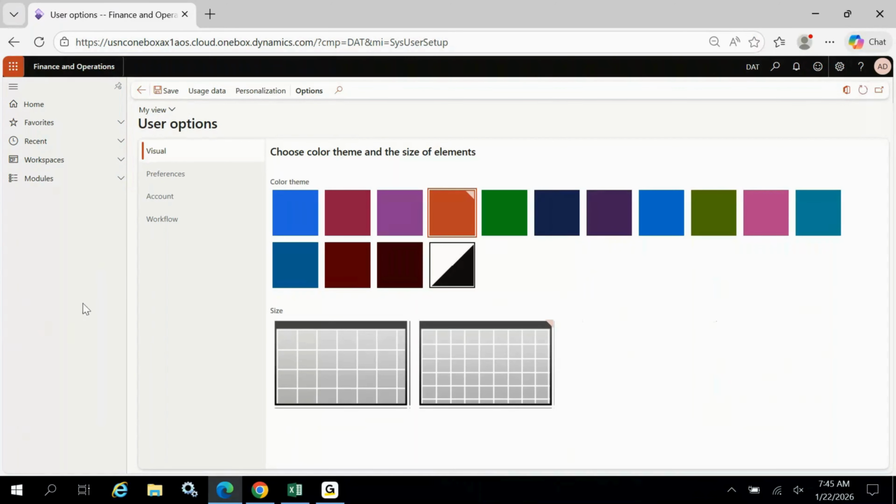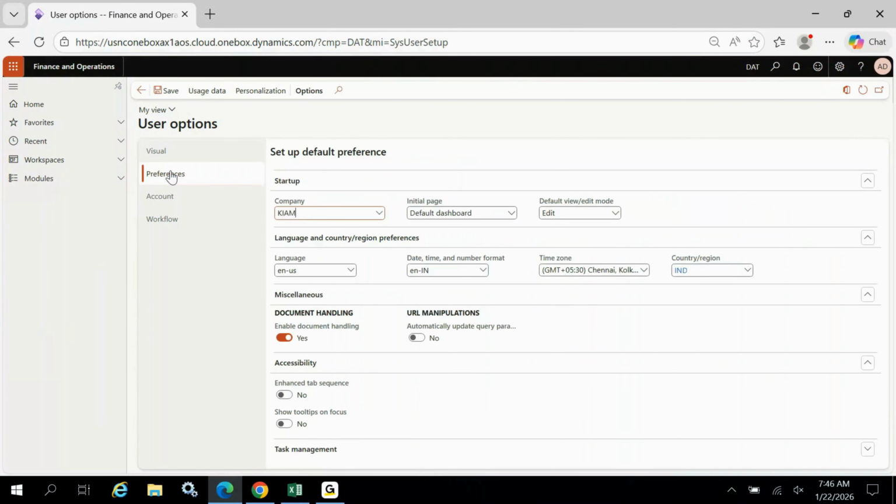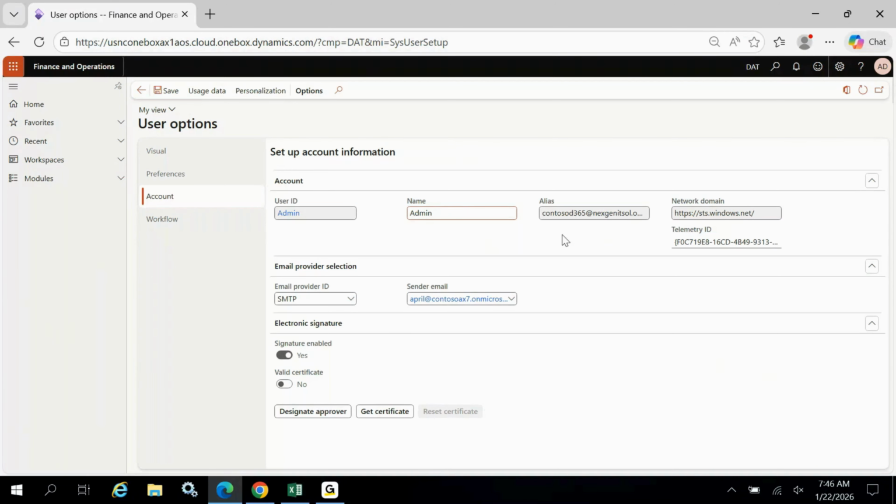Here you can see the preferences, whether you want your own Indian date format, US date format, or Canada date format, whatever the format that you want. These are your login details. In case of workflow, whom you are delegating, all that it will show.